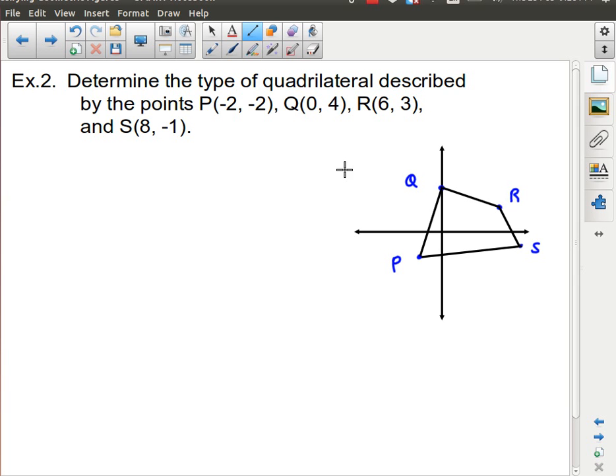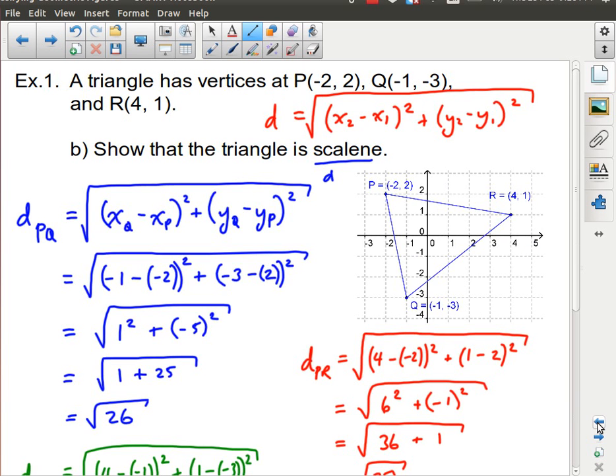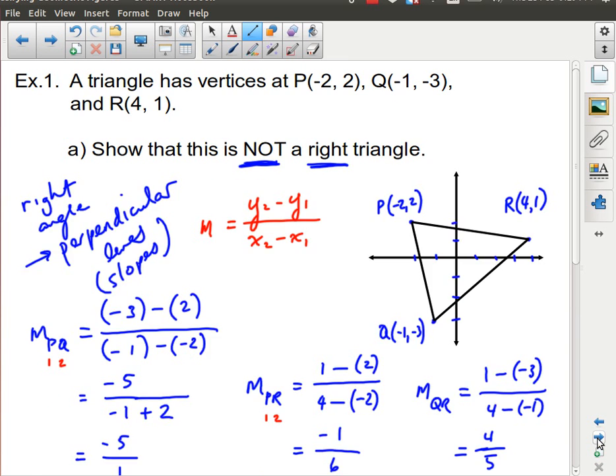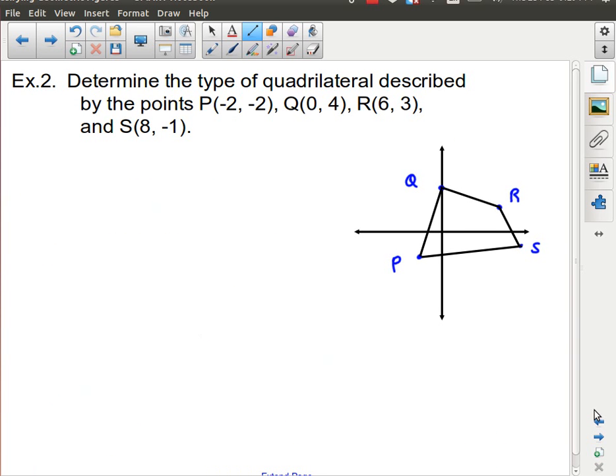And we are trying to determine what type of quadrilateral we have here. So based on what I'm seeing here, there's nothing that jumps to mind. Nothing leaps out at me. So what type of quadrilaterals can we classify? That takes us all the way back to our original slide. Parallelogram, rectangle, rhombus, or square. Well, looking at this diagram, I don't actually see any of them.